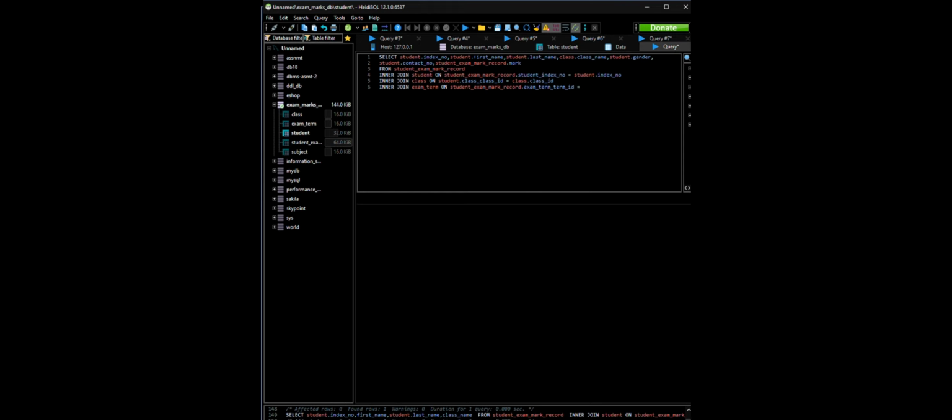So we are equal in this to the exam term dot term ID. Alright, and finally our last table to join, the subject table. So we are joining this on student exam mark record subject underscore subject ID is equal to subject dot subject underscore ID.